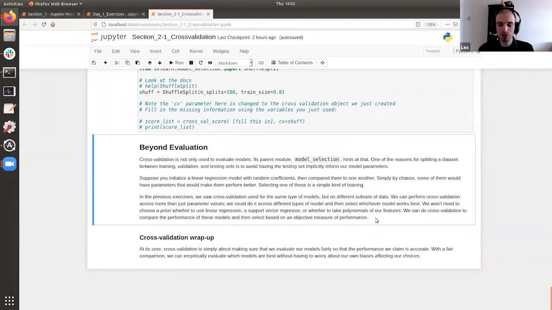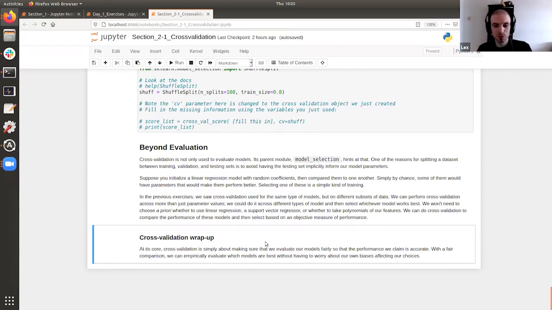So cross-validation shouldn't be just used as a sanity check for a single type of model. You can also compare results across models. And that's why when people ask, when should I use this type of model or that type of model, you're often not going to get a straight answer, because the answer is, it depends, use cross-validation, whichever one scores the best is the one you should be using. So that's the unsatisfying answer, but also one which is a bit more empirically sound.